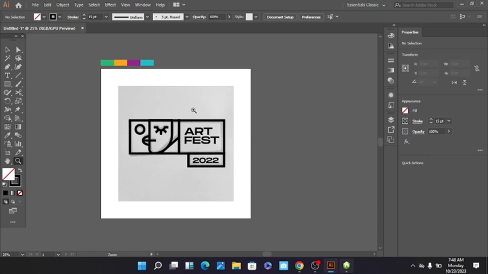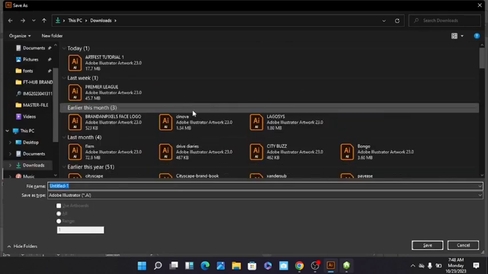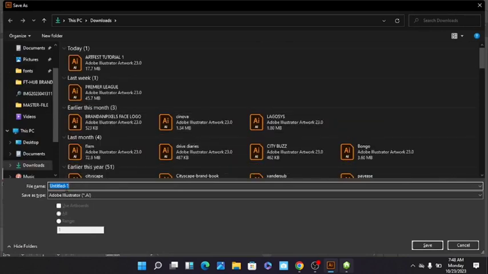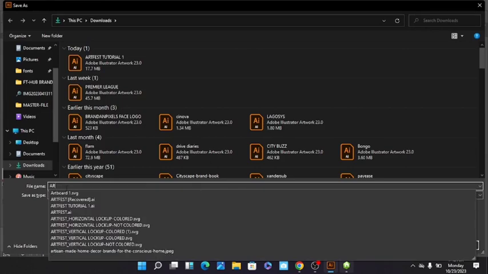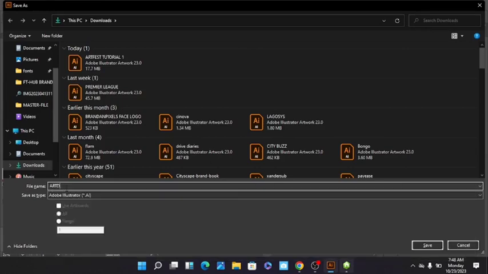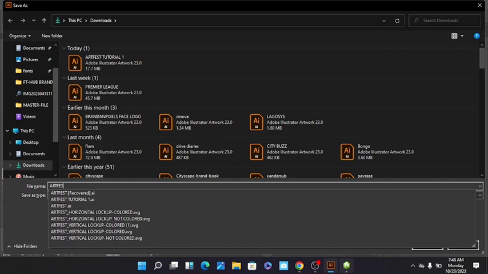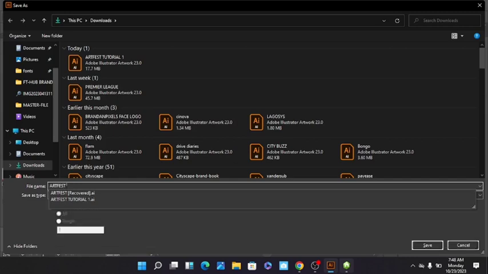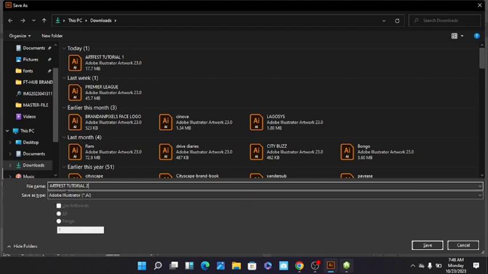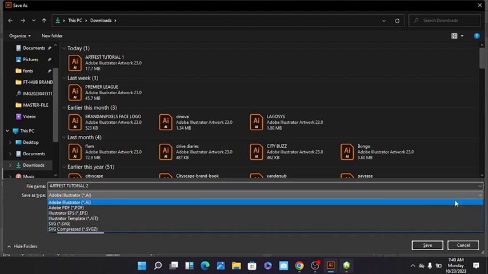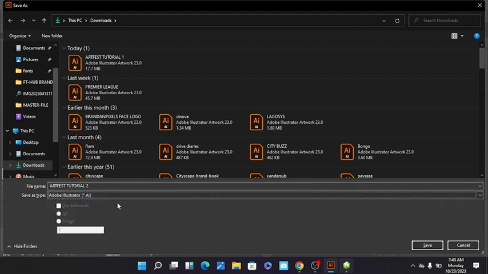In order to save, press Ctrl S on your keyboard, and in the file name, let's save as At First tutorial 2. That's the name. Save as Adobe Illustrator AI, like that.